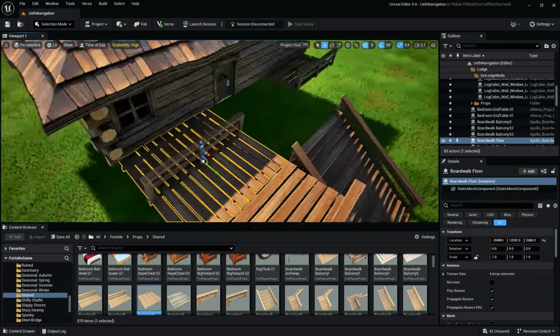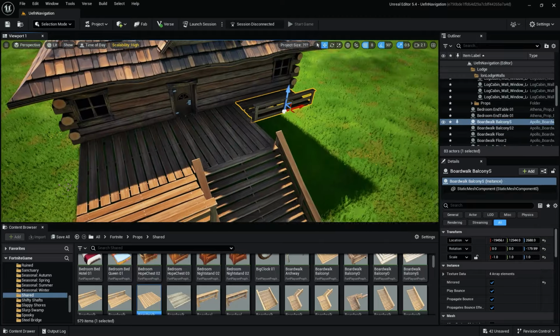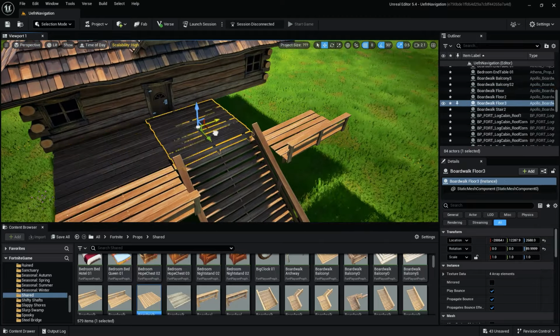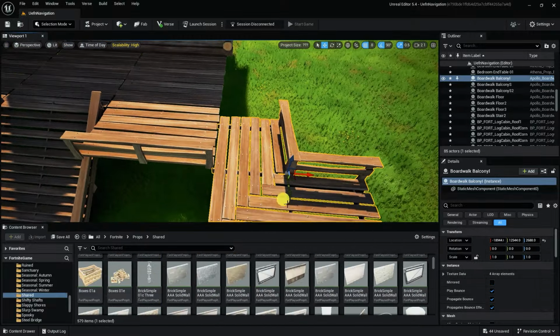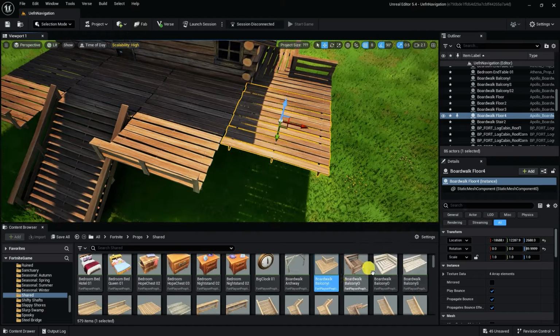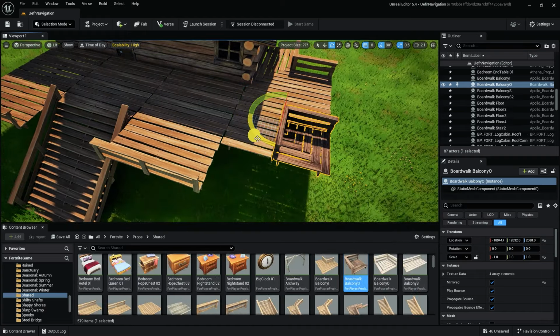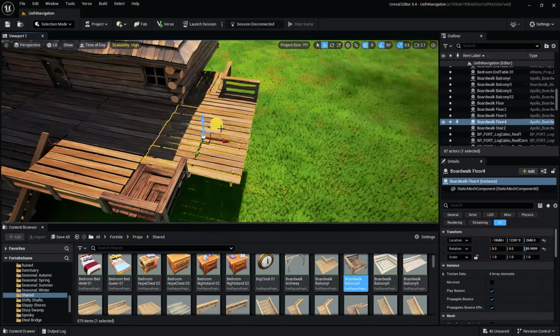A fast way to select a group of objects is after placing them in a folder in the Outliner. Right-click the folder and in the pop-up drop-down, go to Select and click Select All Descendants. This will select every asset within the folder and allow you to move, rotate, or scale them all together.